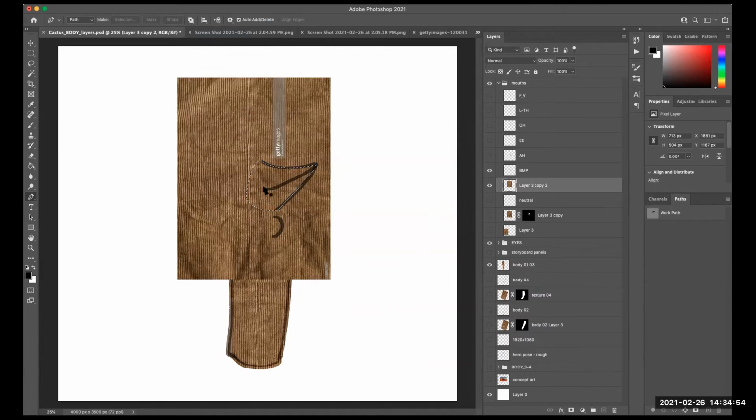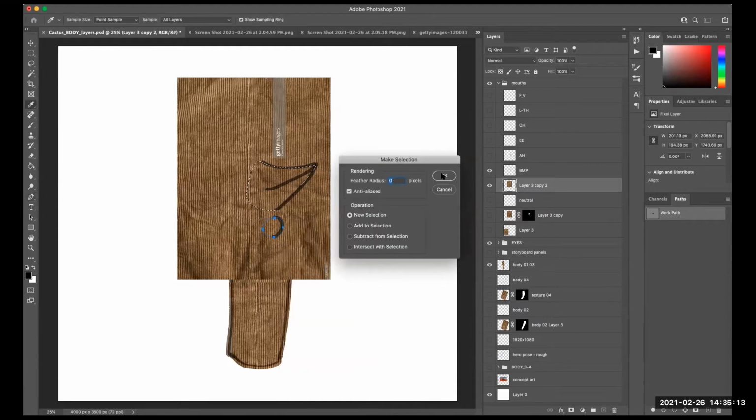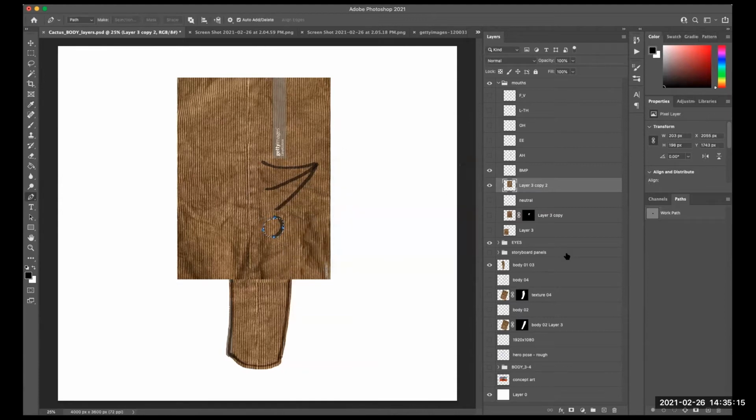And then with that selected, I can draw another one. So here's a little circle for the chin. I'm just click dragging with the pen tool and then connecting it back. And then while I'm still in the pen tool, I right click on it and then I have this make selection option. Oh, path.